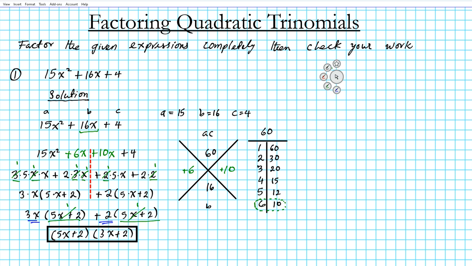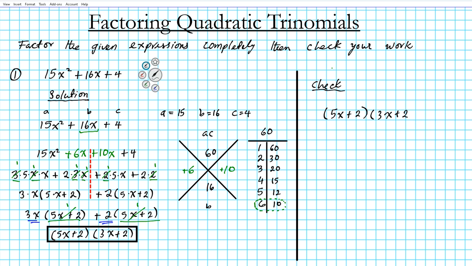Okay, so what we're going to do now is check our work. Let's go ahead and check it. We're going to check by expansion. Okay, so since we're multiplying two binomials, we'll just follow first, outer, inner, last, and that will give us the expanded state, and we'll see if it matches the original problem. Okay, so we're just going to go first, outer, inner, and then last. All right, let's multiply it out.